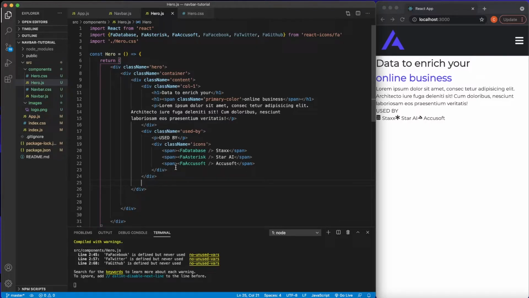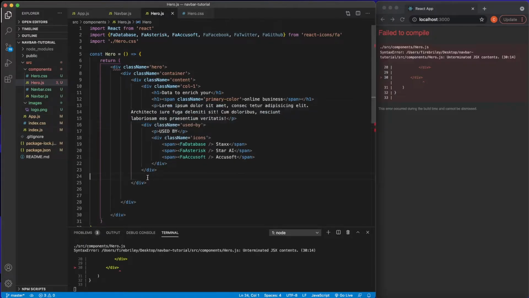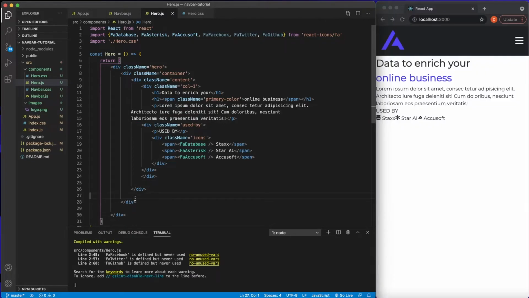Let's do our column 2. Make sure this is correct. Content, yes. Okay, this got all messed up here. What we need to do is remove that and put it down here. I'm just going to clean that up a bit. There we go. So this should be our column 1.